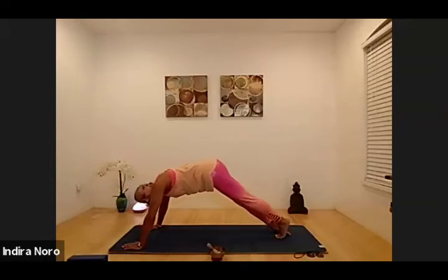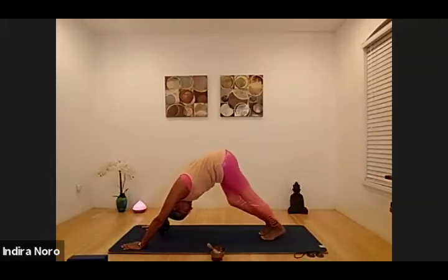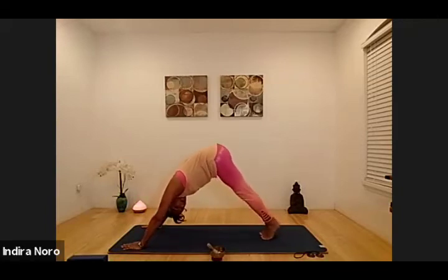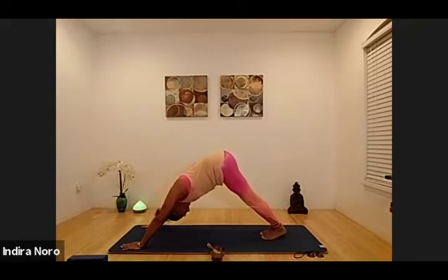Exhale, tuck the toes, raise the hips up. Coming into your down dog and pedal here. Pause, push both heels down towards the mat. Tuck the chin into the chest. Release your head, give it a shake.